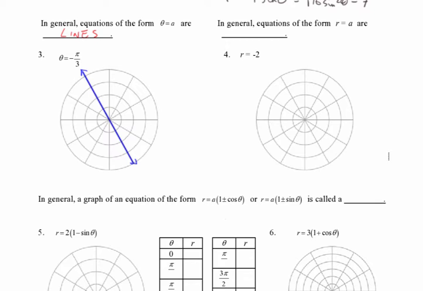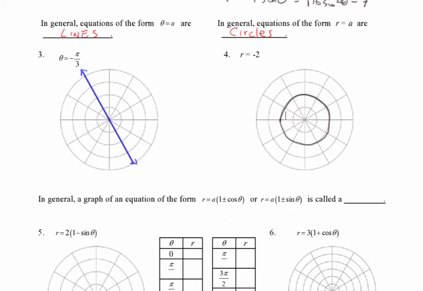Then we look at the next one, and this time we have r equals a, so r is a fixed value, but theta can be anything. So what's that going to give us? That's right, it's going to give us circles. So when we're doing this, if we start with 0, then r is going to be negative 2, so it's over here. And as theta gets bigger, since we're at the negative, we're actually starting in the bottom half, but it's not going to make any difference at all because theta can be anything, and that is my best attempt at a circle. Yes, I know it is sad, but let's go on.